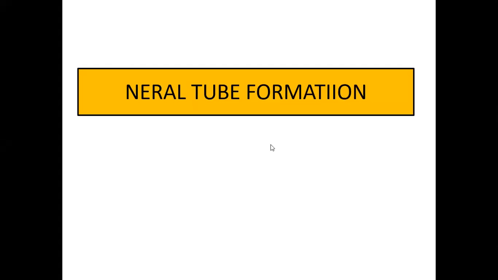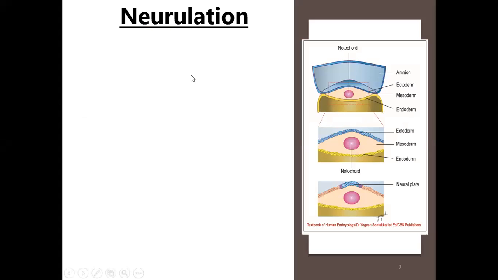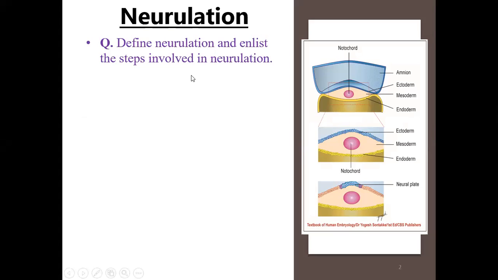Hello students. Now continuing with the third part of the development of the third week, I'll start with the formation of neural tube. So firstly, what is neurulation? You get a short note on the definition of the neurulation and you have to enlist various steps involved in the neurulation.